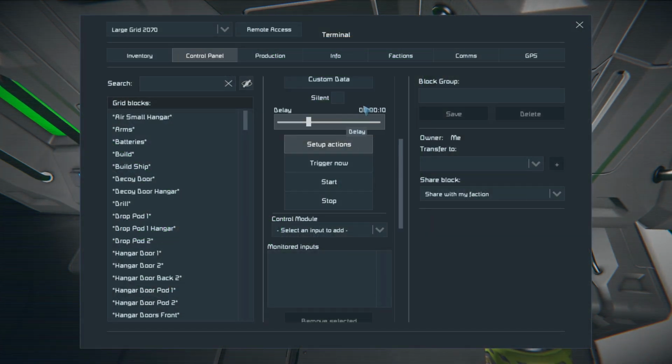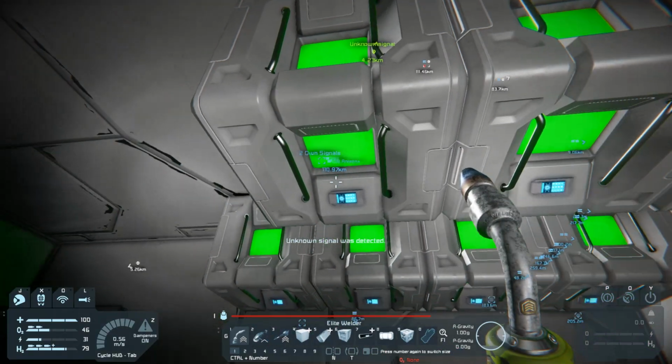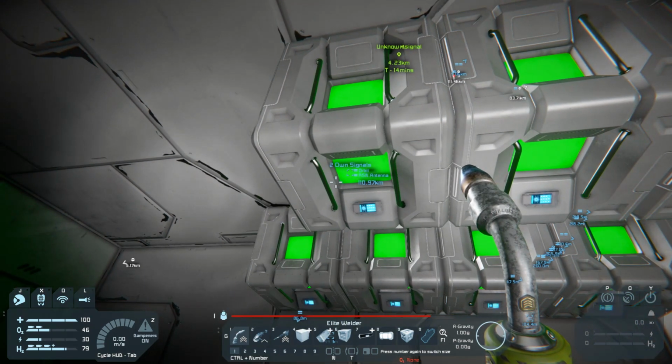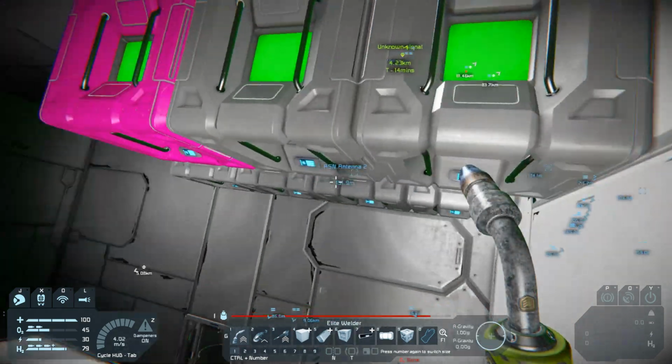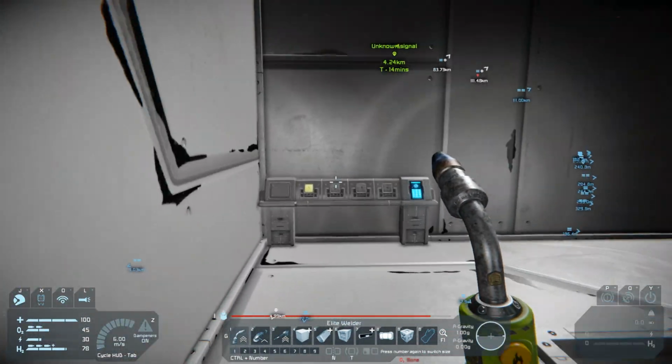And let's give it 10 seconds. That's completely okay. Then I can just paint this one and get rid of it, because then the merge blocks are off again. We will test that.